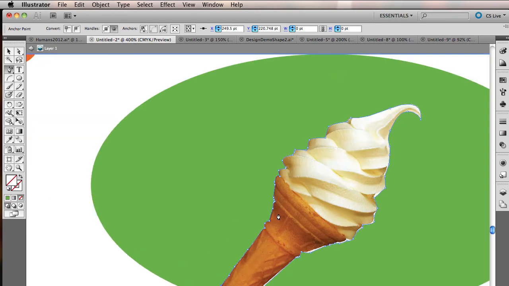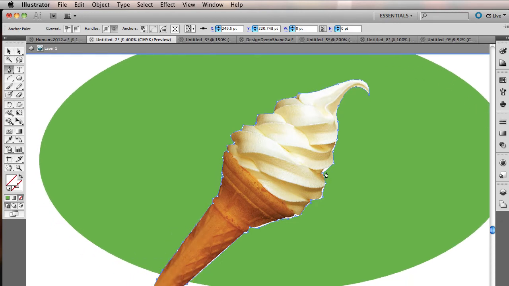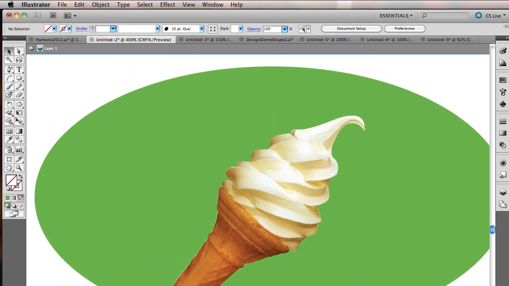So I've got that side completed now, and it's pretty close, pretty nice. I'm going to continue on with the other side, and we'll pick up when I'm done.